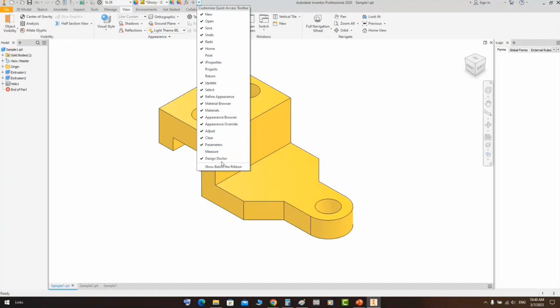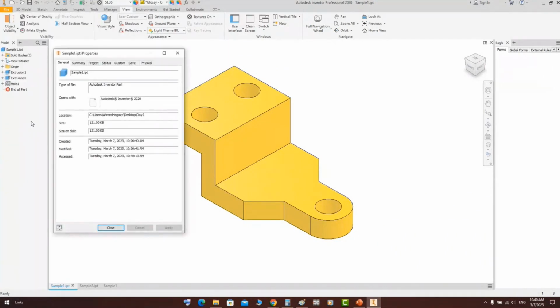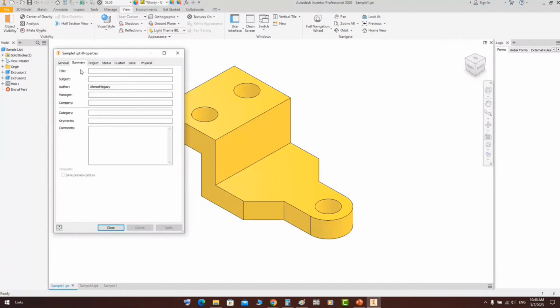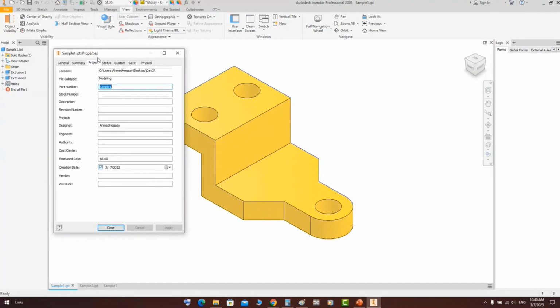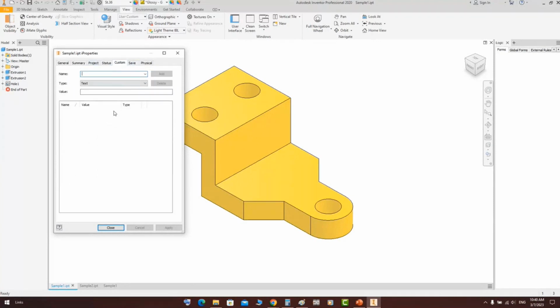So you can add icons or orders to the quick access bar from this arrow here. If you open it, you can add the eye properties. Another way to get the eye properties is from File, where you will find eye properties, so you can open this form from here. From the eye properties, you can define some important fields like the title of this part, the subject, authored by, many other properties, and you can create custom properties for this part. And inshallah, we can discuss that in the fourth session.